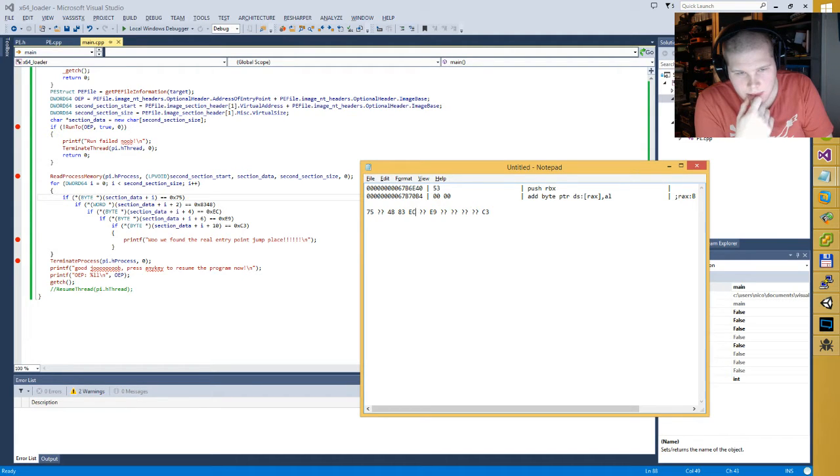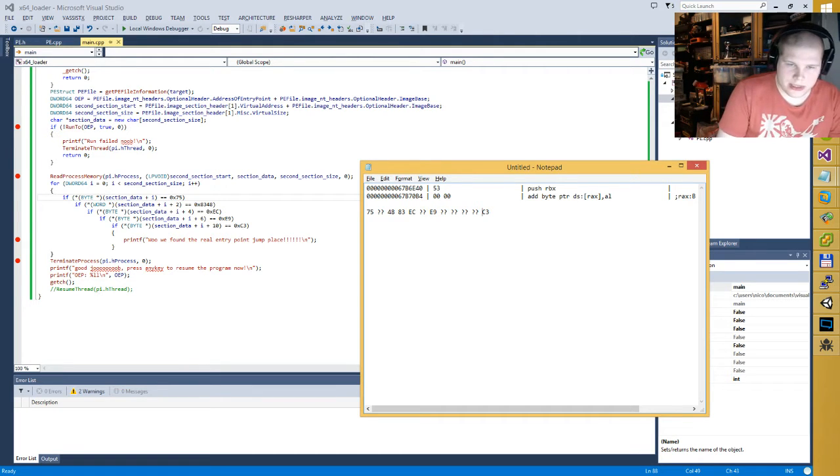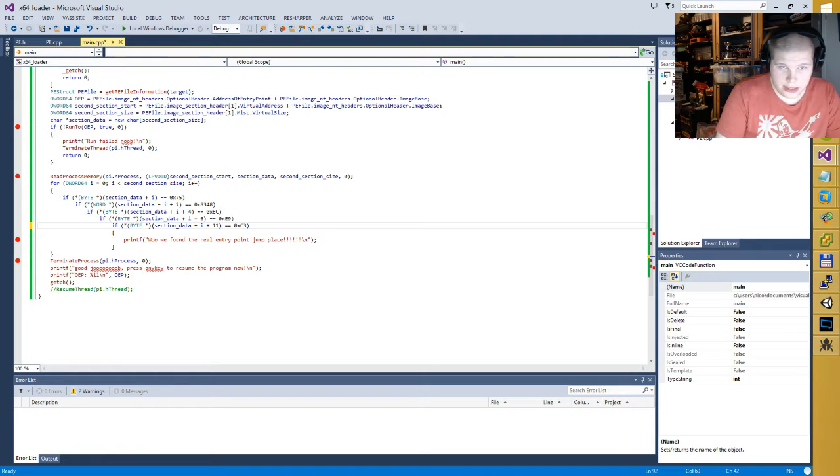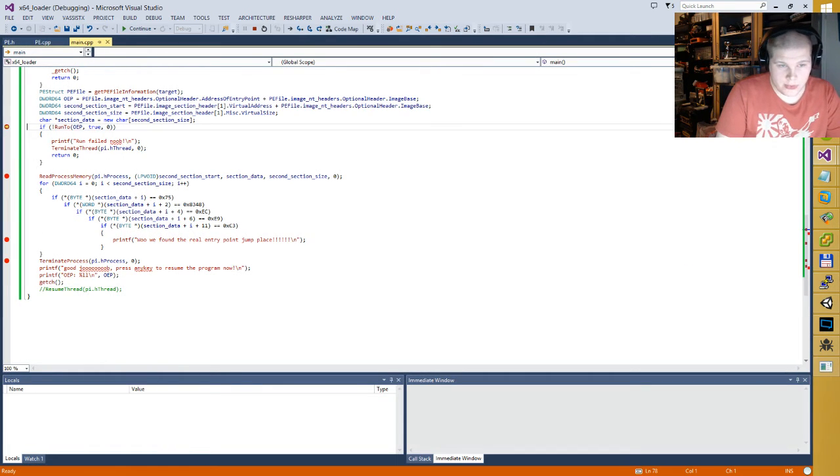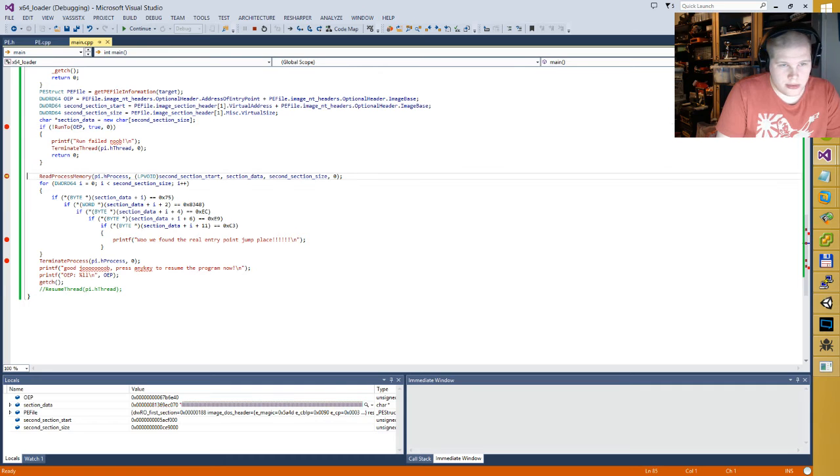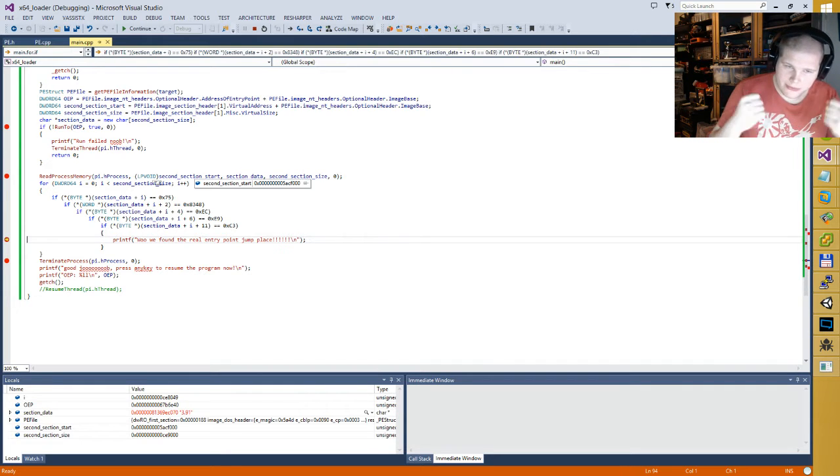And then +5 +6 is E9. 7, 8, 9, 10. Oh, it's actually the last one is 11. And yes, now we found the jump place, and it's in CE8049.